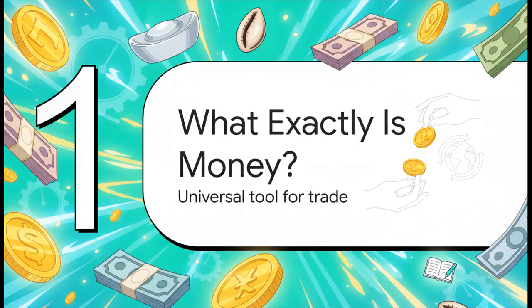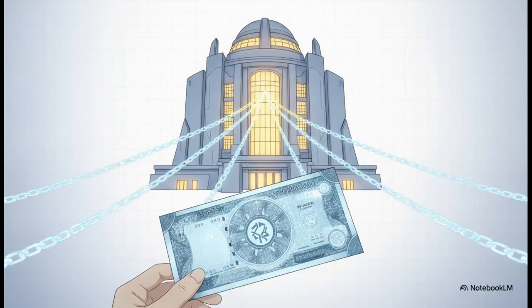All right, part one, what exactly is money? The universal tool for settling transactions. As we just mentioned, the secret sauce here is universal acceptance. Now, the actual economic mechanics behind that paper sitting in your wallet right now are absolutely fascinating. See, currency in circulation isn't just an asset to you. It's technically a measure of a central bank's liability.